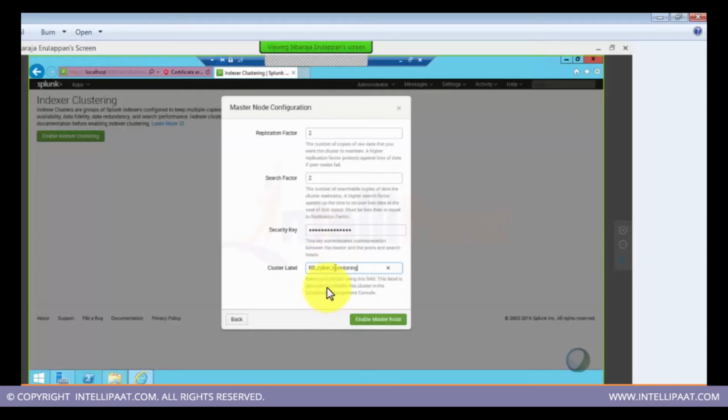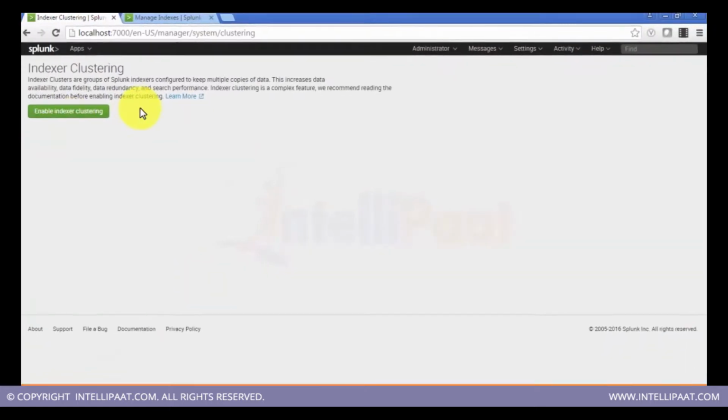Cluster label is something you manually declare for the indexer cluster. If you have 4 or 5 indexers, you can pull them into a group and name them. You can also have separate groups of 2 and 3 indexers, and name them separately as well. There are organizations running maybe 50 indexers, and there might even be huge environments with 500 indexers. Maybe they have divided the 50 into different clusters, say 3 clusters, one of 15, another of 20, and another of 15. In that case, cluster label comes up. So that's all you can do in the indexer clustering.